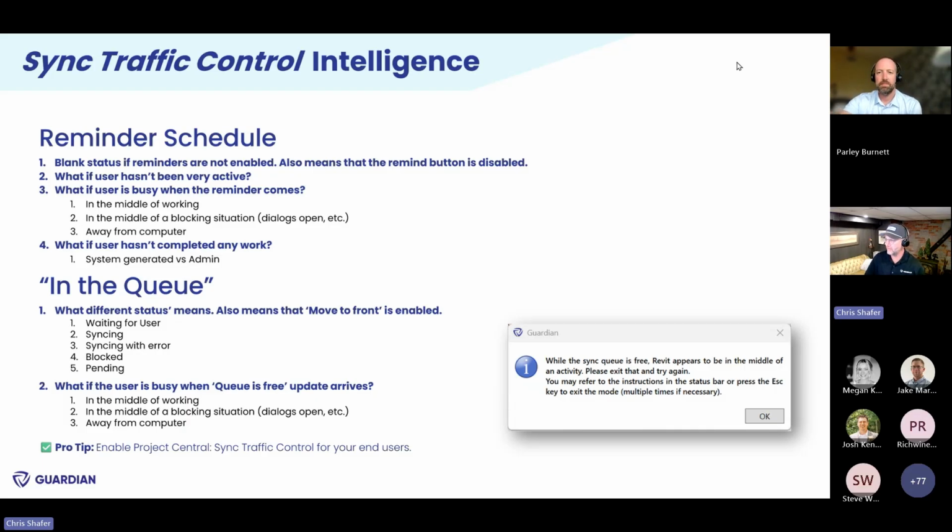One thing I'd like to add here is this is new with 328. Just remind your users to read the prompts. We put a lot of direction in here, and a lot of users will just see a pop-up and don't actually read what's happening. So the idea here is to help communicate that someone has an active command when they hit the sync button, and they need to exit that active command.